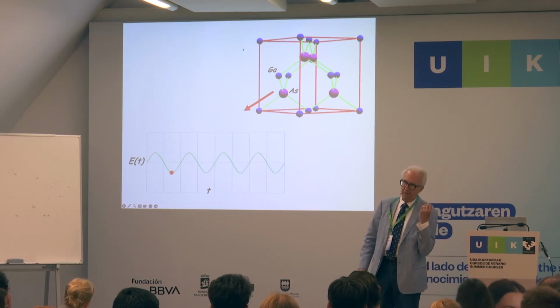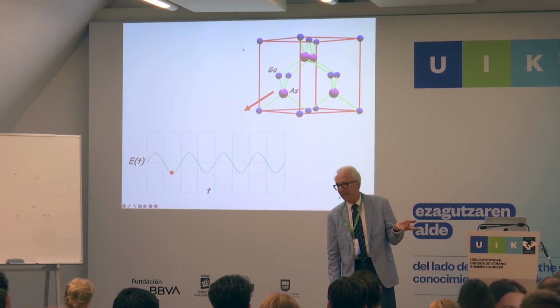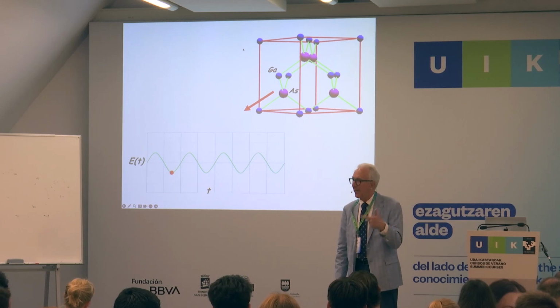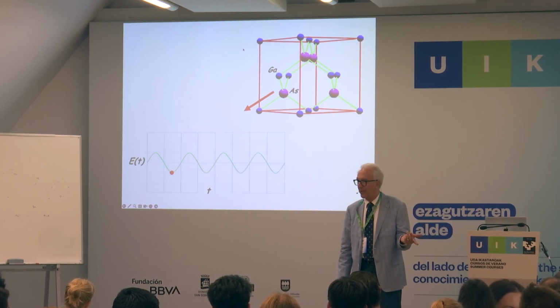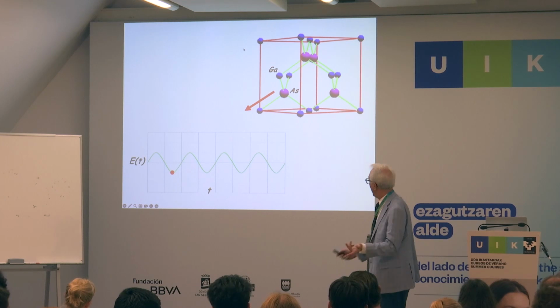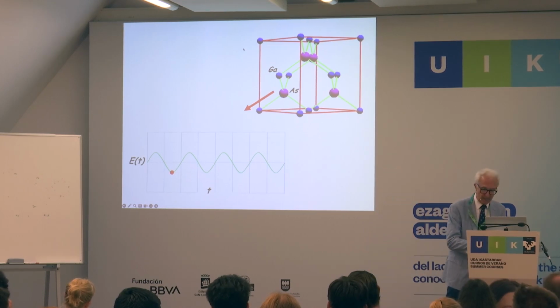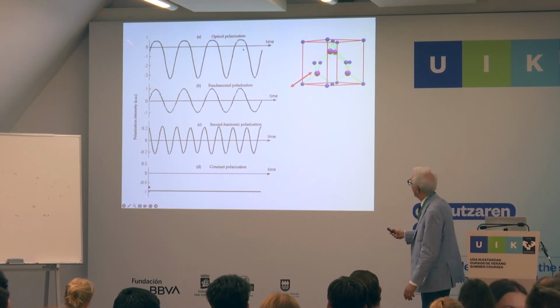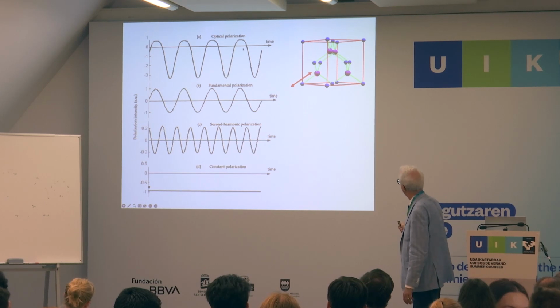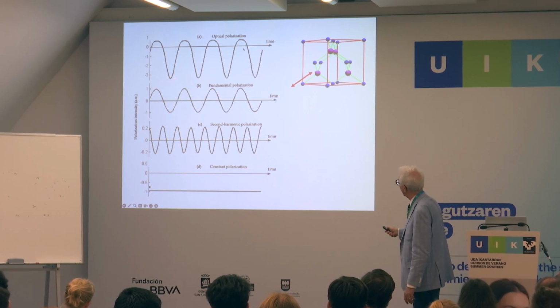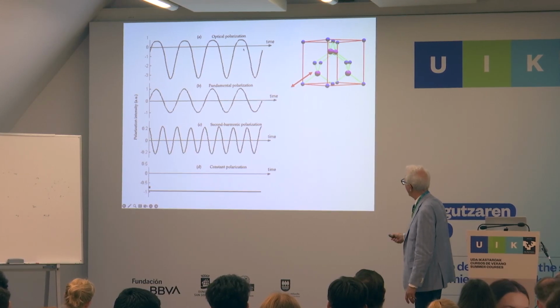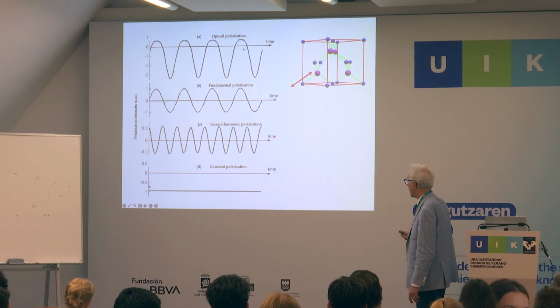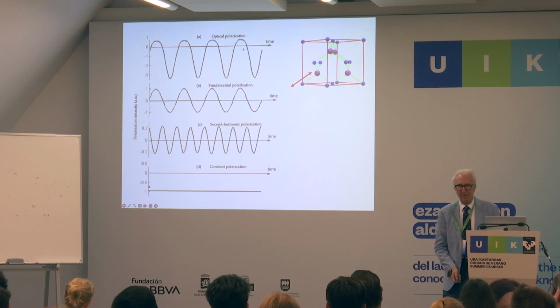Now those electrons would rather go towards the gallium than towards the arsenic, because the arsenic has more electrons around it already. So when I start to drive it in this way, I'm going to get a response that looks like this. They're not going to go so close to the arsenic as they do to the gallium. And this I can decompose into a fundamental polarization, a second harmonic polarization, and then a constant polarization. We'll talk a bit about that later.